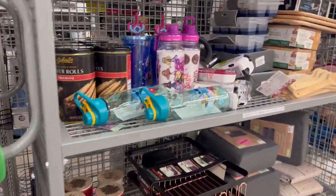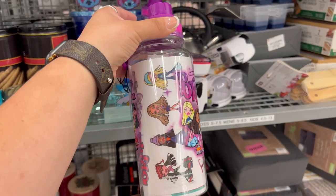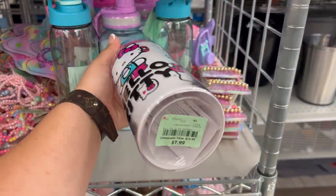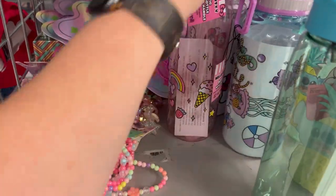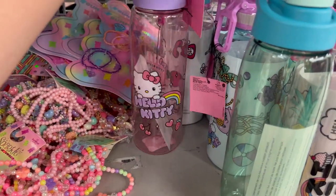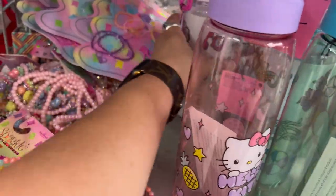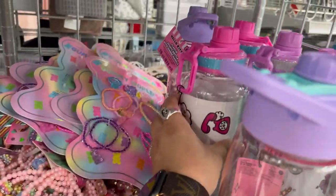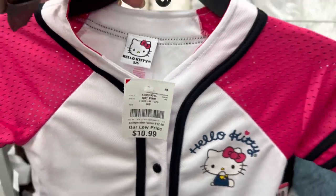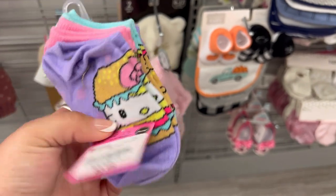After looking at the t-shirts, I noticed they had a few tanks out, so I checked just to make sure. And sure enough, look at this Brad's water bottle — so freaking cute! Then I looked to the right and they even had these new Hello Kitty ones. They were only $7.99. They had a beach one with the little mermaid, one with ice cream, and one with cupcakes and milk. As I turned the corner, I saw someone had left this Hello Kitty jersey — only $10.99.